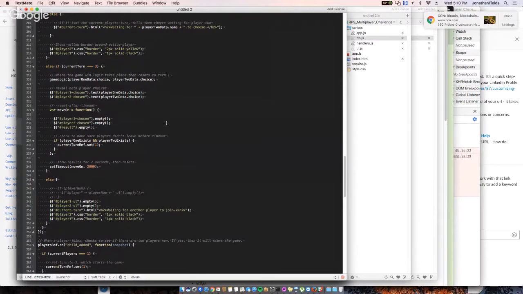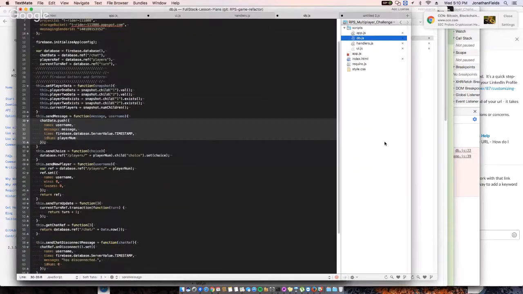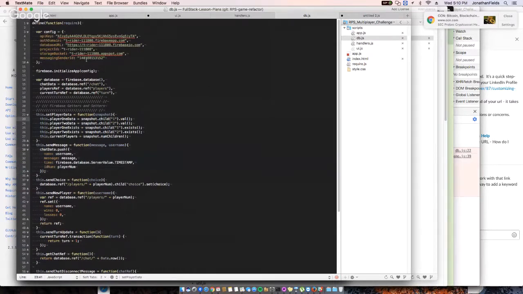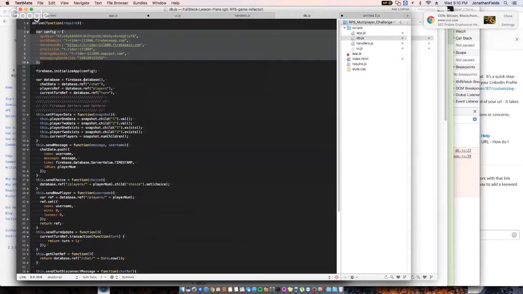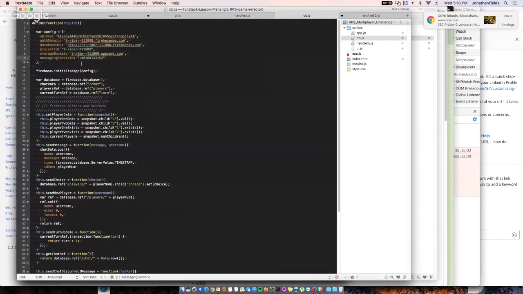Okay. Yeah, so that's why I'm a pretty high-level guy. I like to focus on the high-level stuff. As far as we can talk a little bit about how this database stuff is working, though, as well. So basically, the way this works, as you know, we have our database config. This is just the information that needs to connect to Firebase. Then we run the Firebase.initialize.